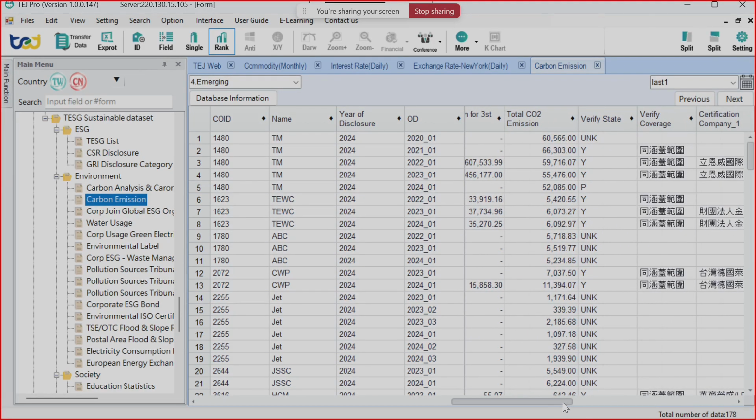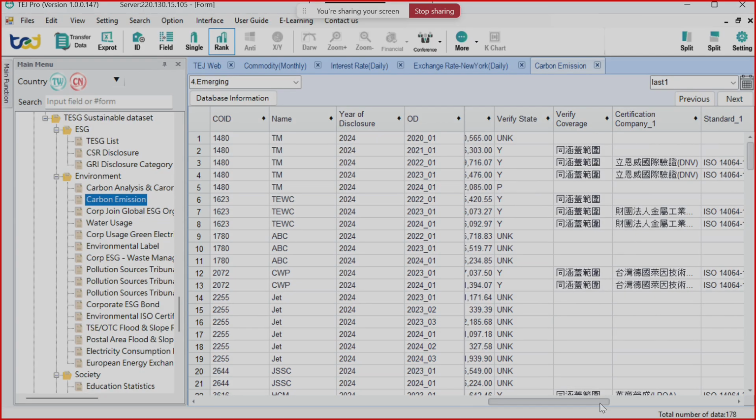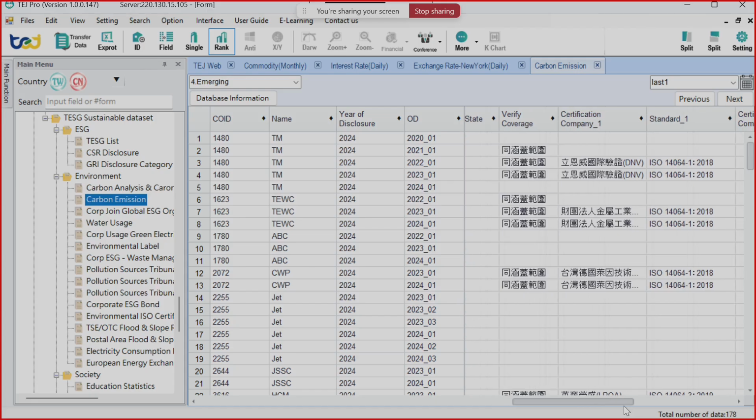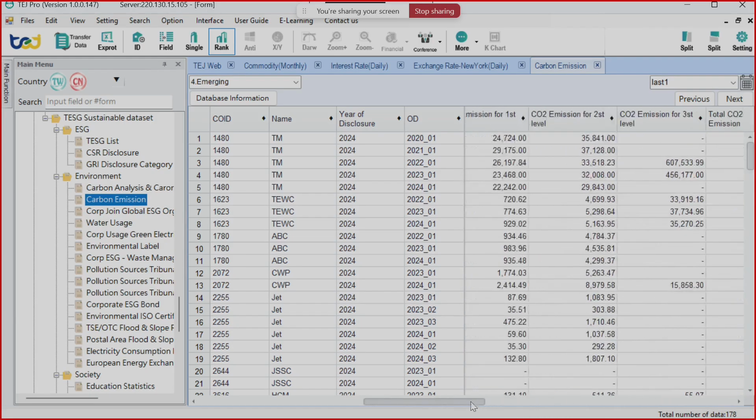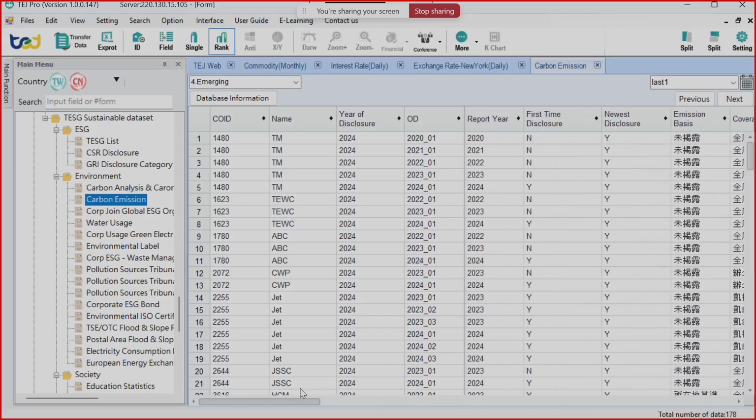Okay, so the verification or certification company and many others. So this is very, very useful data for you to do more research.